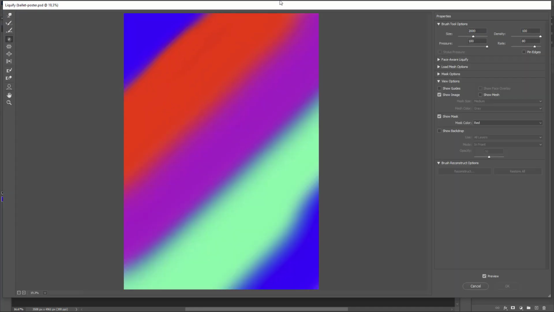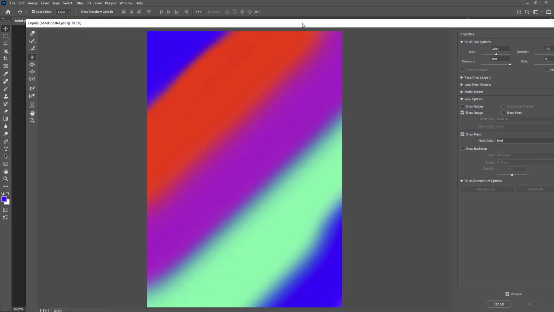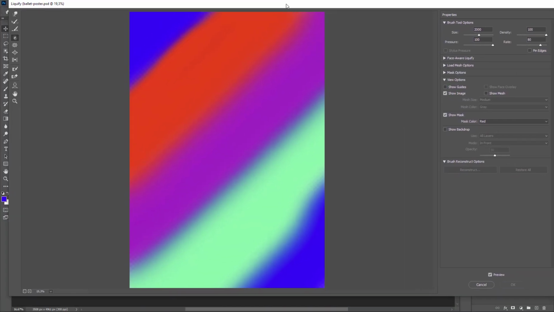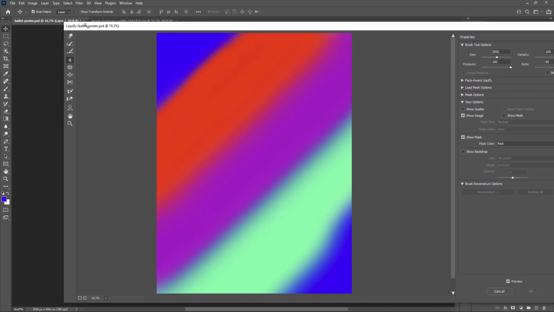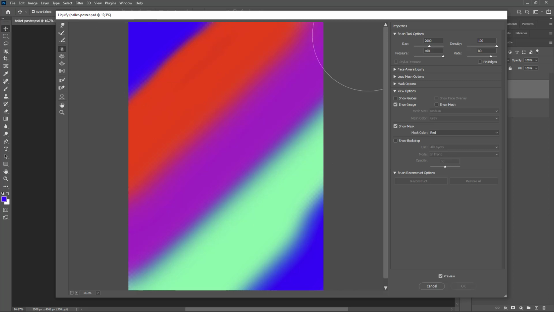We can do a lot of things with Liquify, and as you can see, when you click on Liquify, it is going to open up a completely new window. We can resize this window a little bit just to show you the context, and there are a lot of options, of course, and a lot of modes as well. Okay, I would like to use this Parker tool, okay, because actually no, the twirl clockwise tool is probably better.